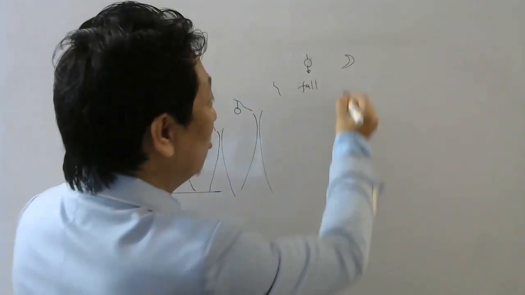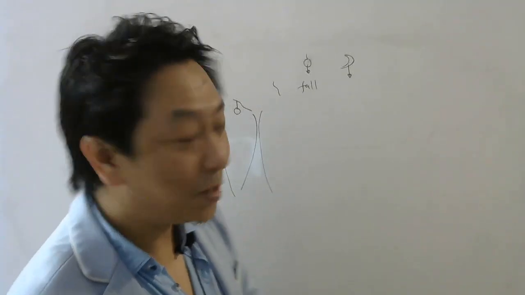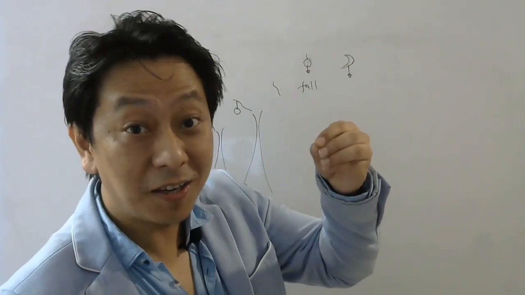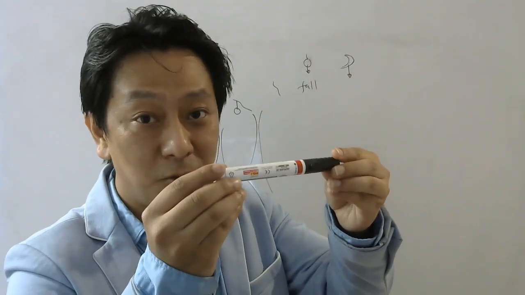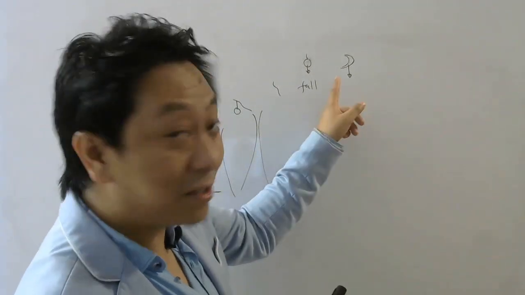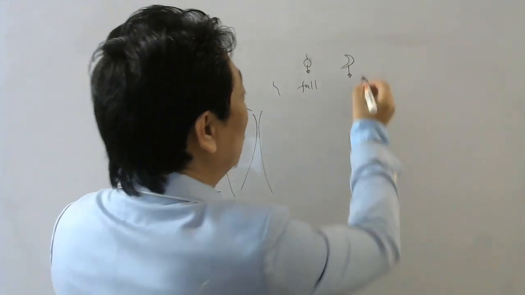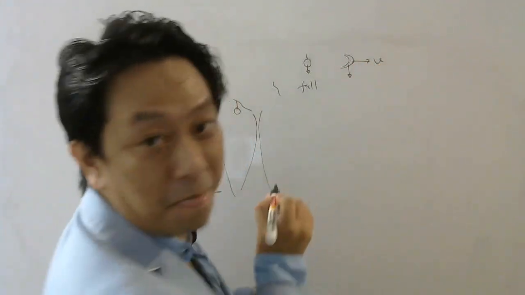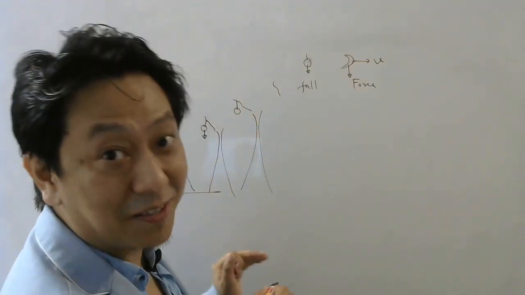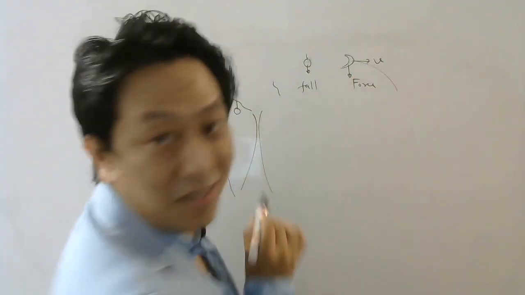But we all know moon is not falling straight towards earth. Why is it so? The difference between this apple and moon is when this apple started, remember it was at rest. So just like this marker, if you leave it from rest, it will fall straight towards earth, right? But this moon is not at rest. It already has a motion, right? So the moon already has a velocity this side. And therefore, when this force acts, as I discussed in the third example, the moon is not going to go straight, but it is going to curve, isn't it?